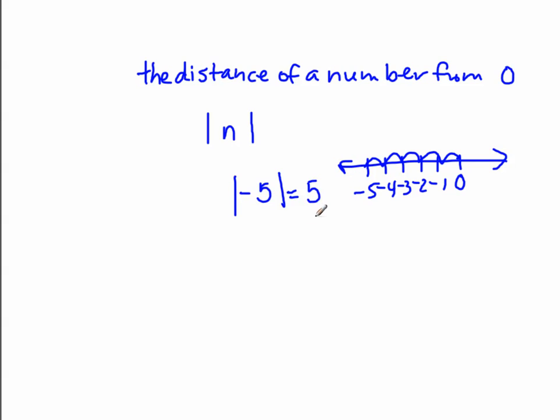Now the most obvious confusion that many Kipsters have is the fact that they think the absolute value means the opposite of. It doesn't actually mean the opposite, it just means how far that number is from zero.